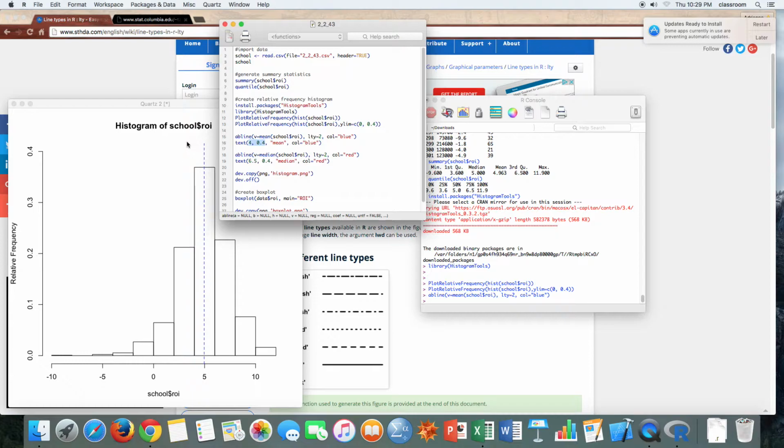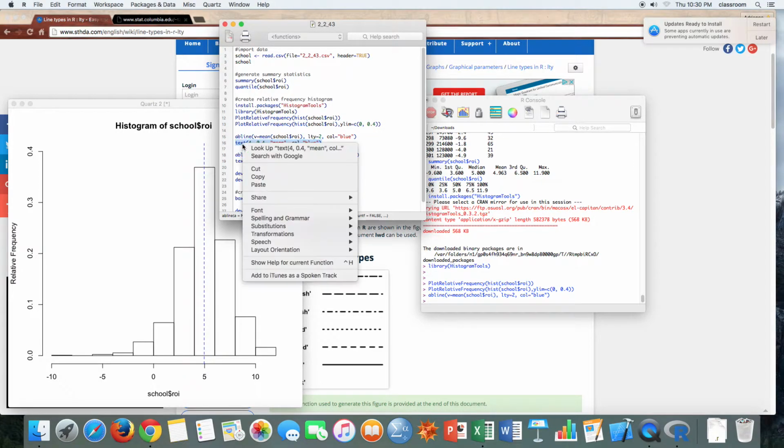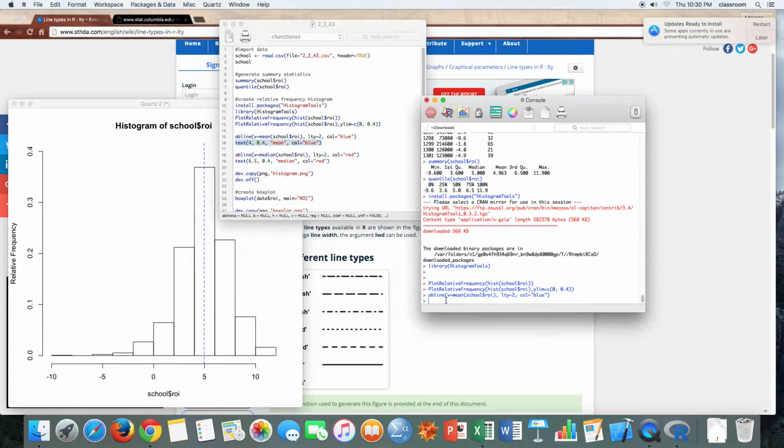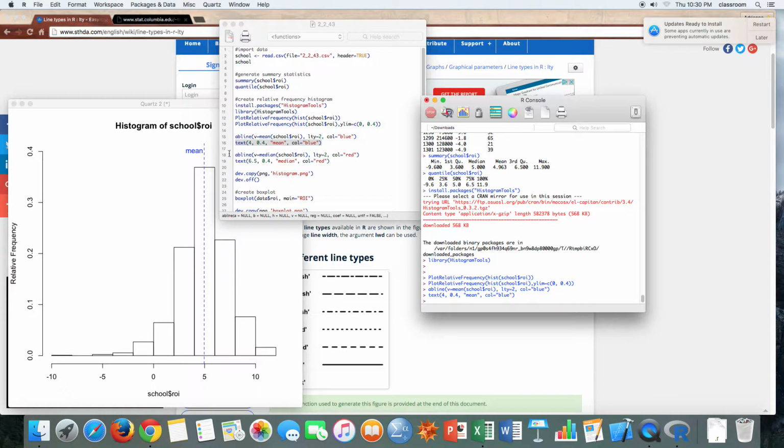So we are adding the text mean around this area. And then the color of the text is blue. If you copy this line and run it, then you can see we have a mean showing up here.